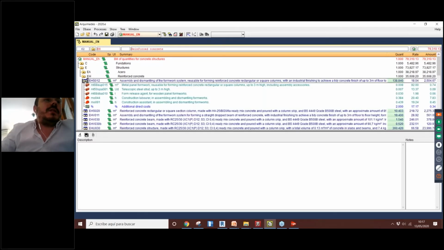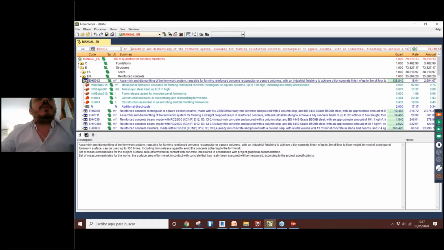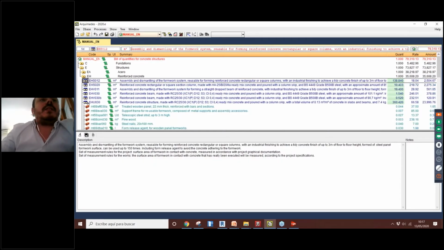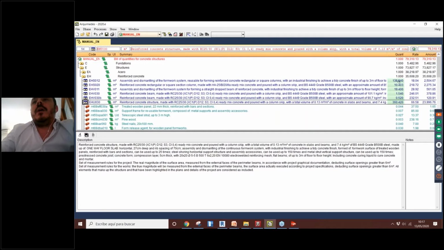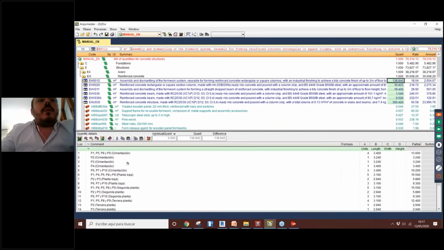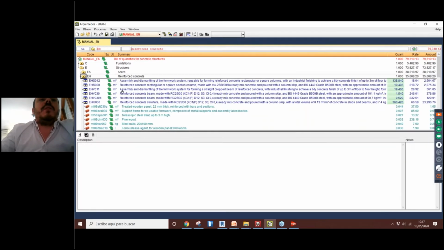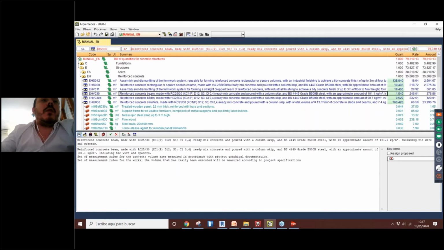And there's an interesting way to create these quantities that is not just adding a number here. We can add a table, for example, and create a detail. So in this case, we have some concepts. For example, this one, reinforced concrete beam.